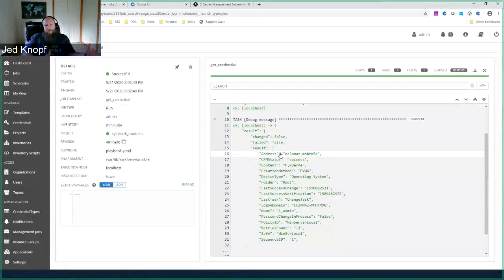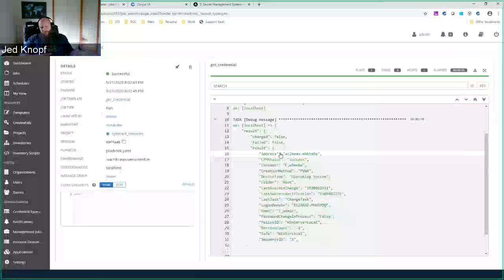Now, this is all within Ansible Tower. This is great if I want to leverage that, but maybe I just want to do something a little more, I would say, standalone. Maybe I'm just developing my own little project here. I don't necessarily want to have to stand up the full Ansible Tower. Plus, I probably don't have a license for it. I just want to do this more from Ansible Core.